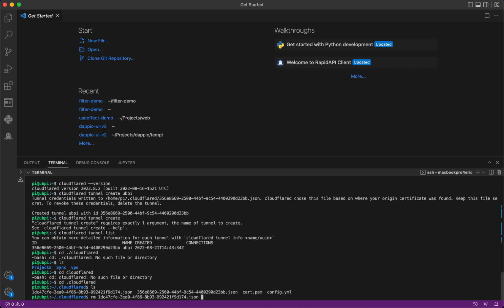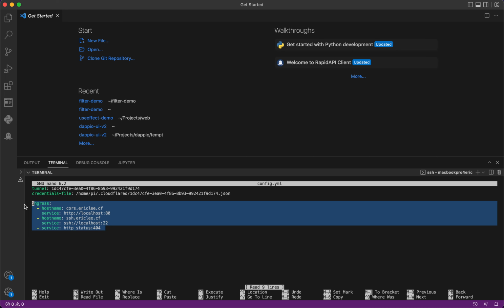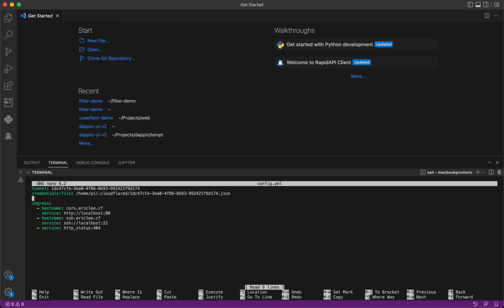Once we get into the config YAML, we don't need this one first. I will explain this one later on, but we just firstly delete all those things, and then we can start from scratch.